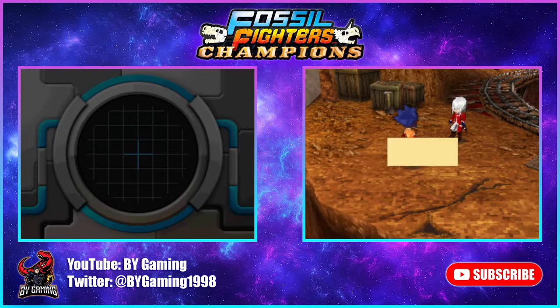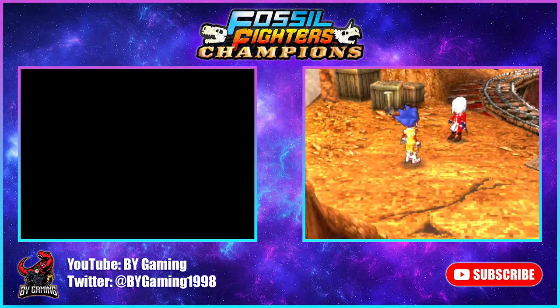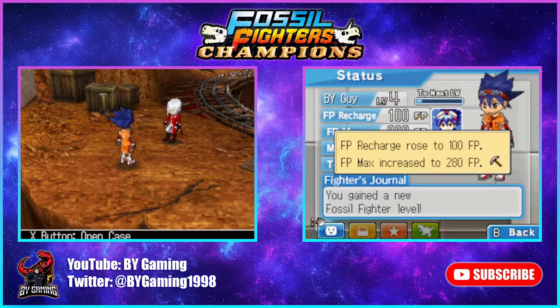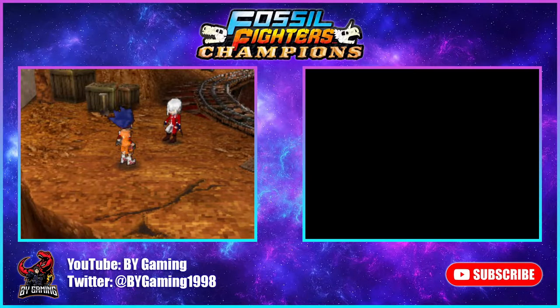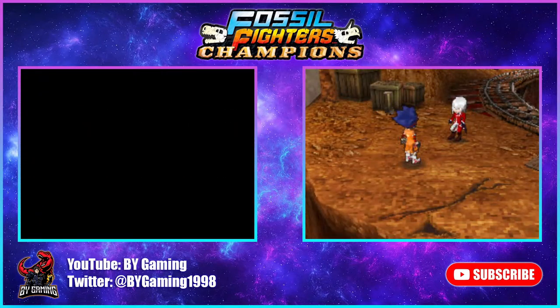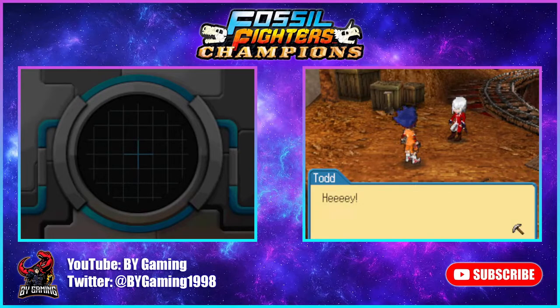Yes, we leveled up! Very nice. Fighter level 4. Now we get 100 FP per turn, and 280 FP as a max for how much we can bank. Very nice. Alright, so we did it. We saved the day.